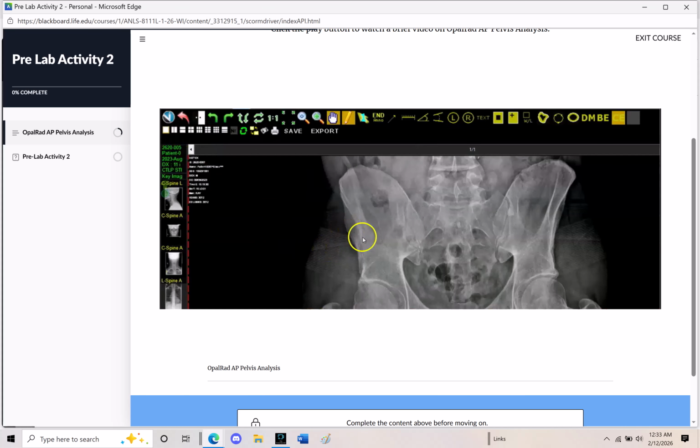We're going to start with our dot here. The left ilium, top of the right ilium, 2, 3, sacral dip right there. And then 4 is the right one, there.